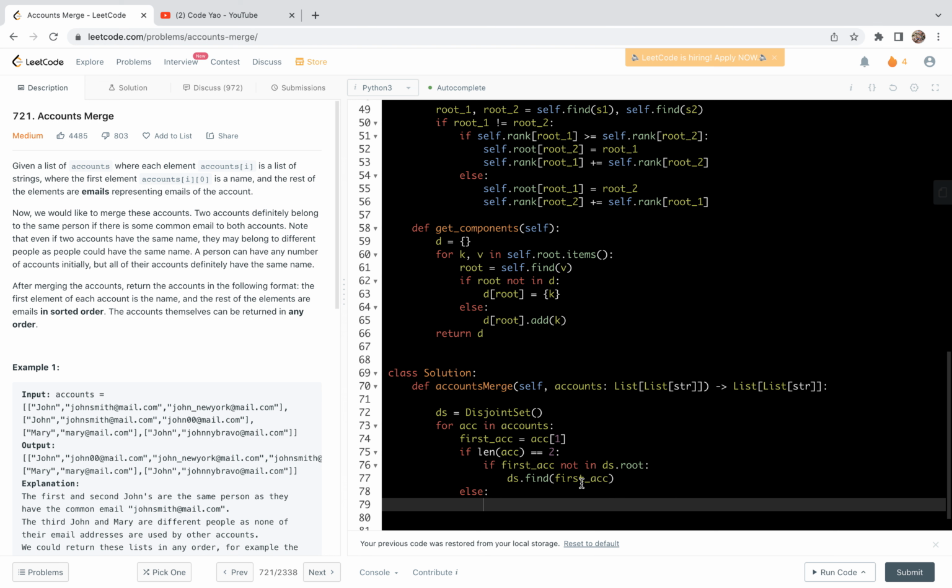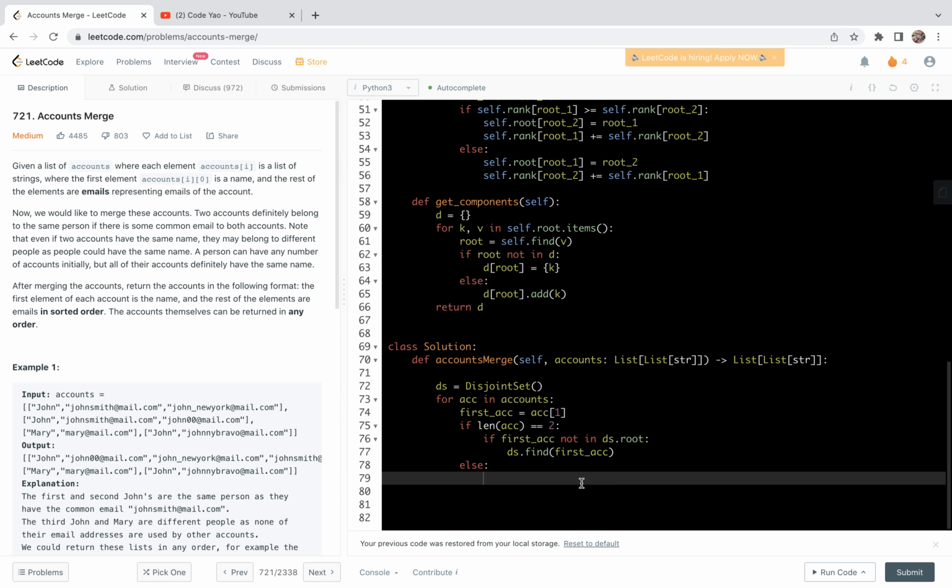Otherwise, if it contains more than 1 email, because these emails correspond to the same person, we are going to merge those emails with the one already in the data structure.